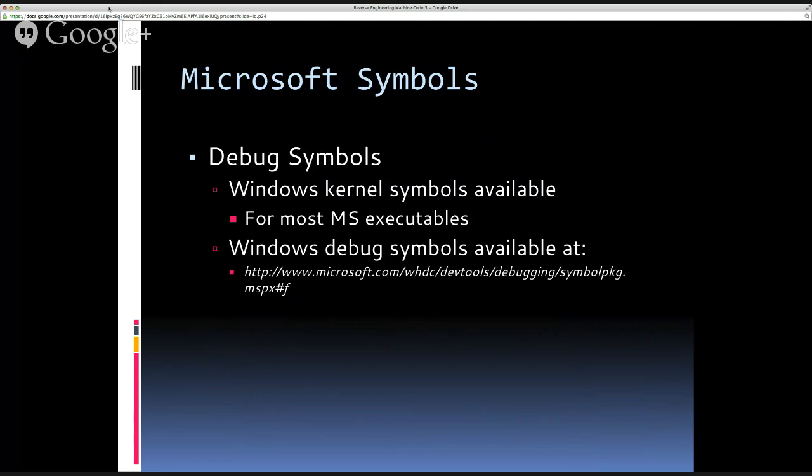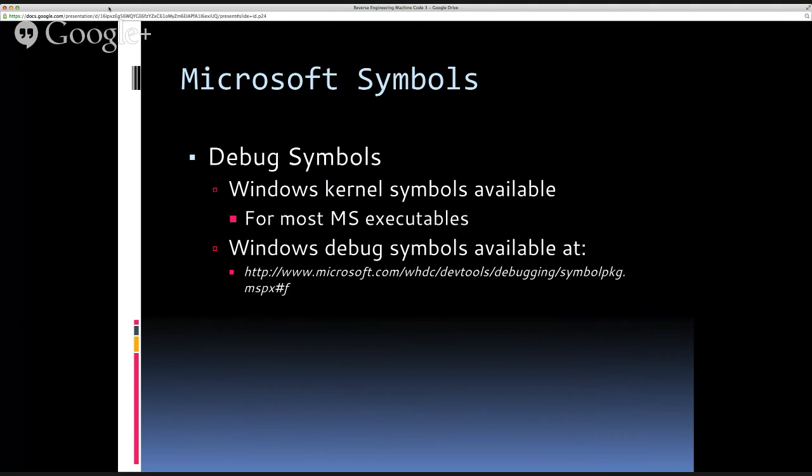So when you're looking at the assembly, you can see, oh okay, this is this argument in the API. And for Windows symbols, you can just download them directly at the website you see here on the slide. These are also available for a lot of the Microsoft Windows executables.